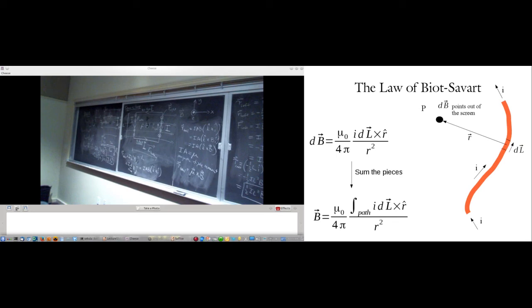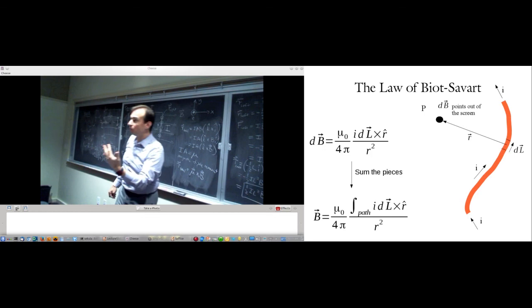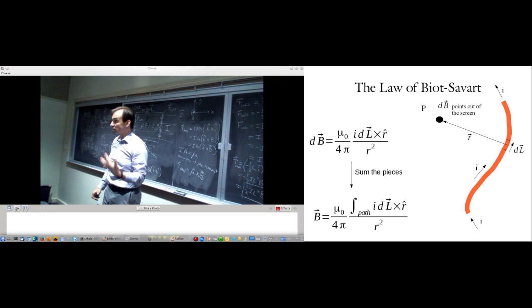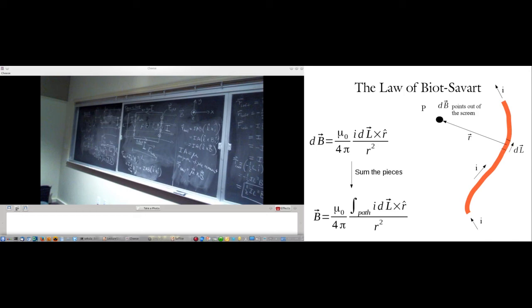They found that much like with Coulomb's law, the magnetic field strength seems to decrease as a function of distance, and the rule that they worked out is just like Coulomb's law, it's an inverse square law, which is already in and of itself fascinating that that happens to be the same. And then it turns out you have to multiply the number you get from this by a constant, mu naught over 4 pi. And mu naught is, well, I'll define it next time, but it's actually really easy to remember. It's 4 pi times 10 to the minus 7. That's it. It has units, but we'll talk about those next time.